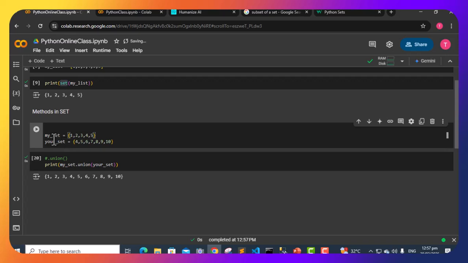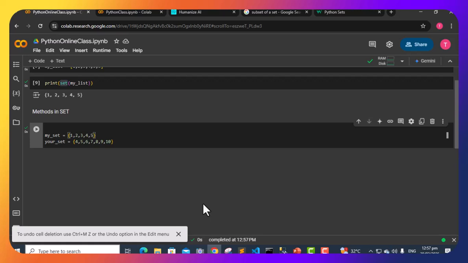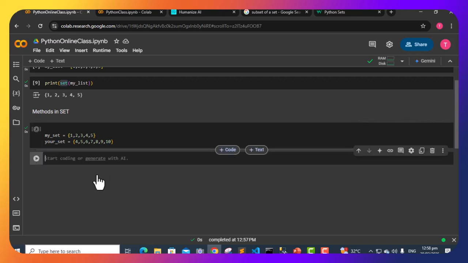So the next method I will be talking about is subset. I'm going to create a cell here again. Let me just comment it out. That is dot is subset. That is the next method in sets that I want to talk about.